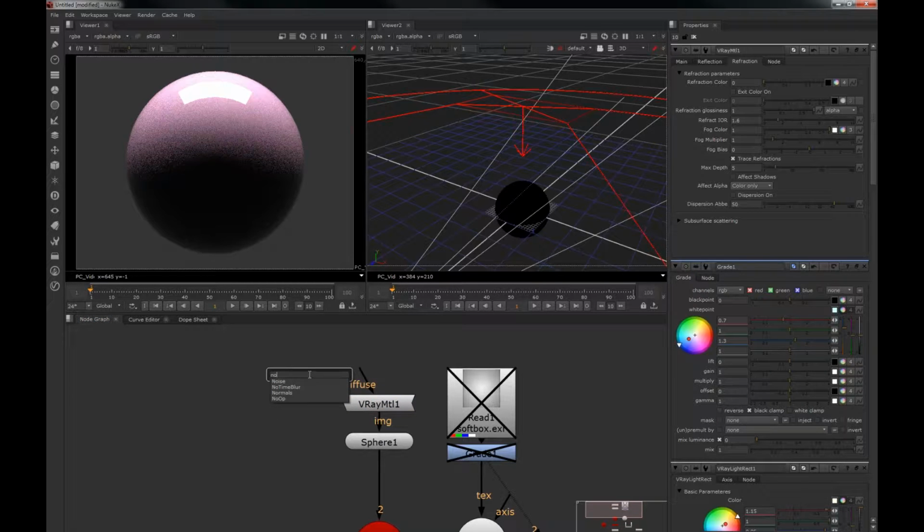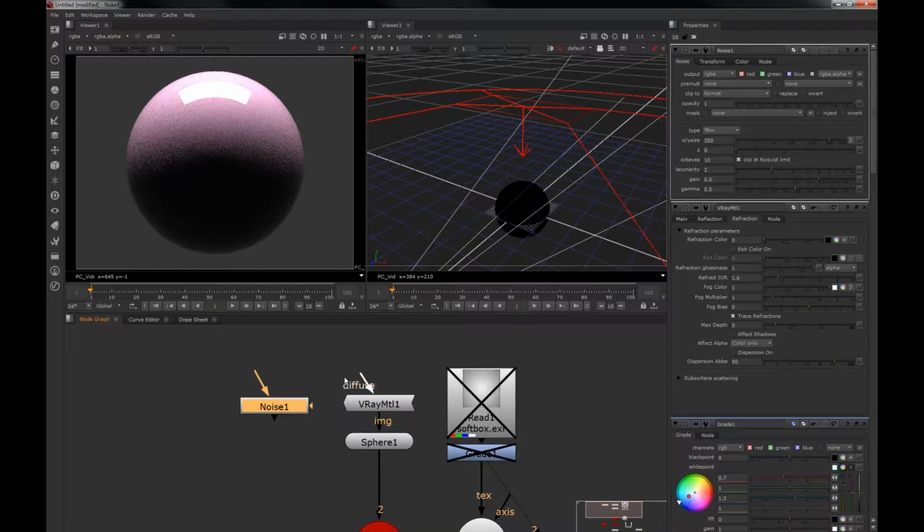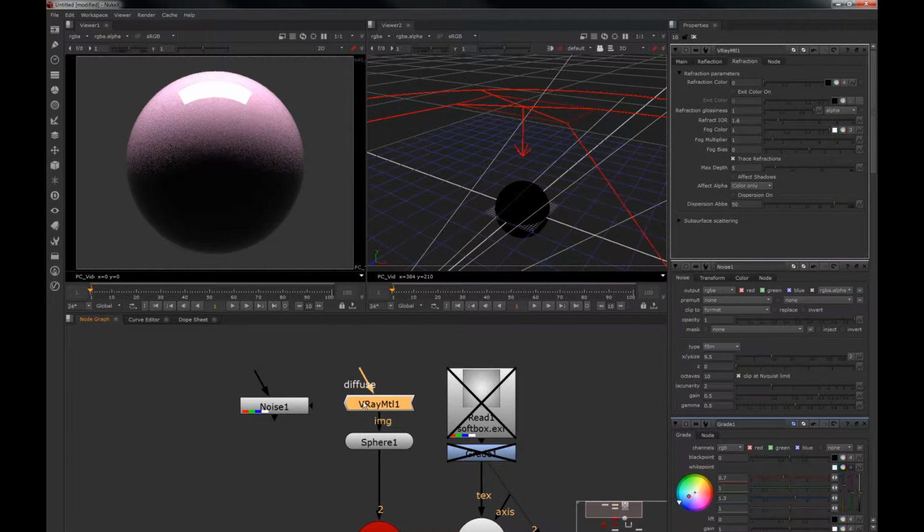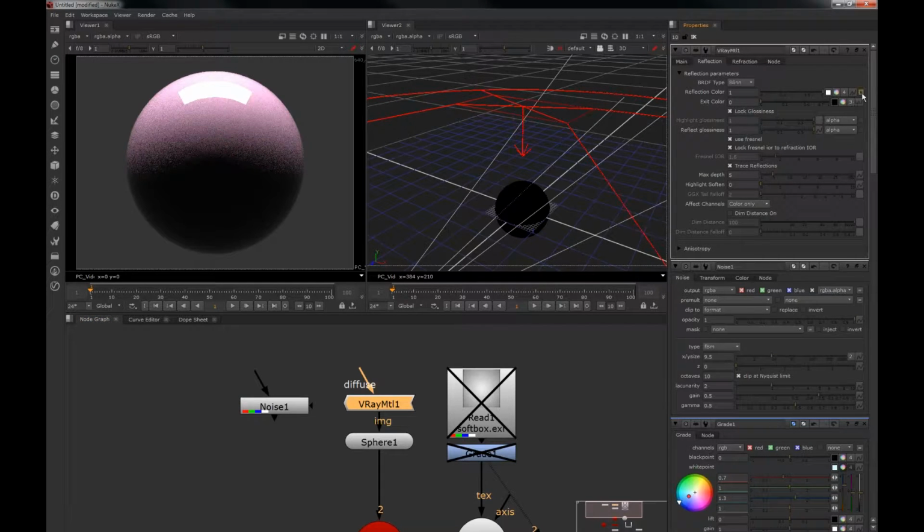So I'm going to create a noise to show you this. Make it a little bit smaller. If I want to map the reflections, what I need to do is go over here, and you are going to find a small checkbox. If I click on it, a second input will show over here.